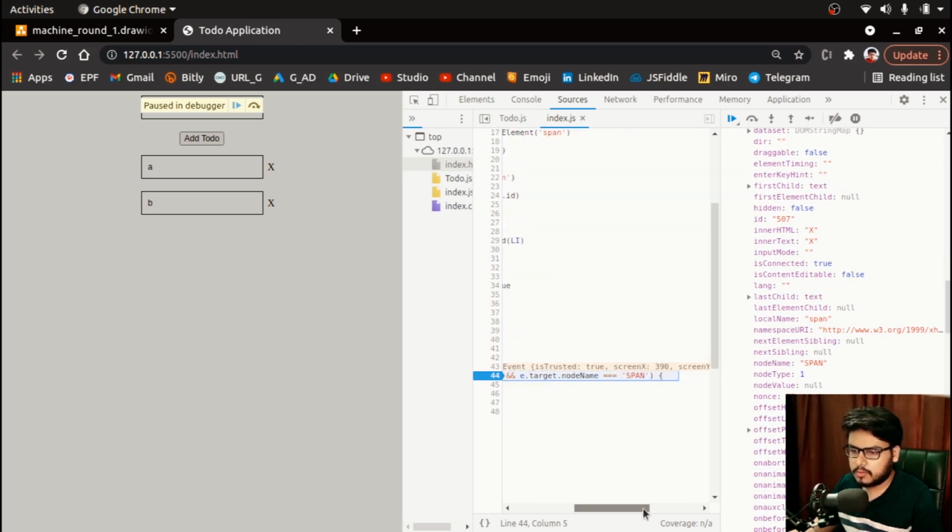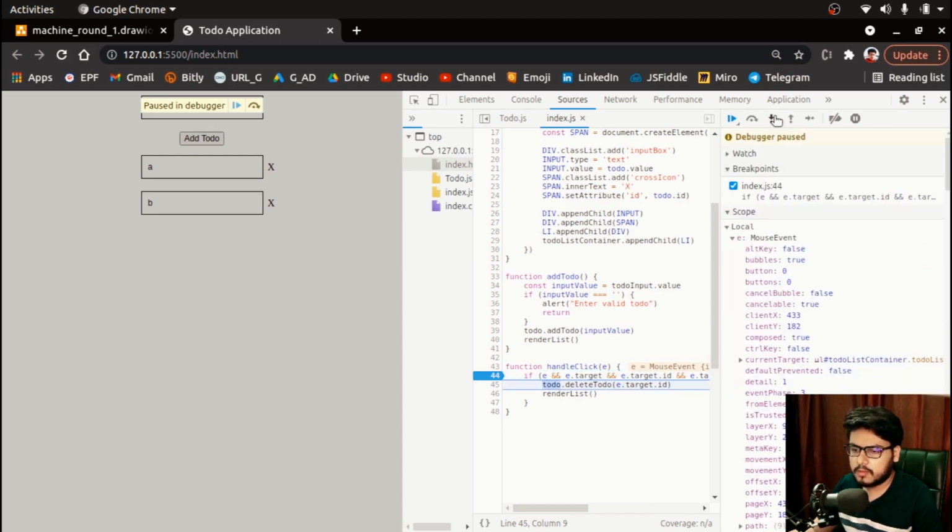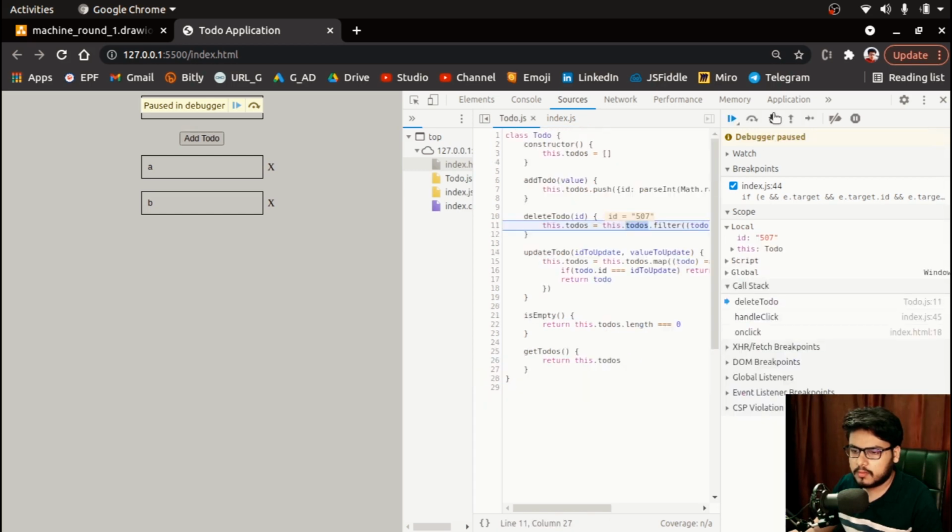Okay, then we are moving into the next function call. To do dot delete to do, event dot target dot id.